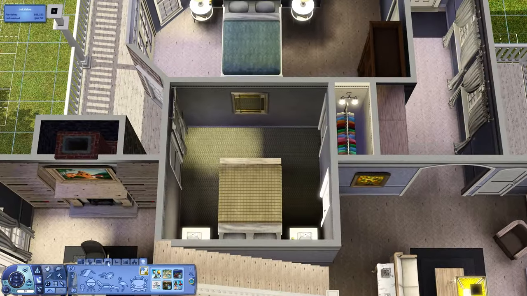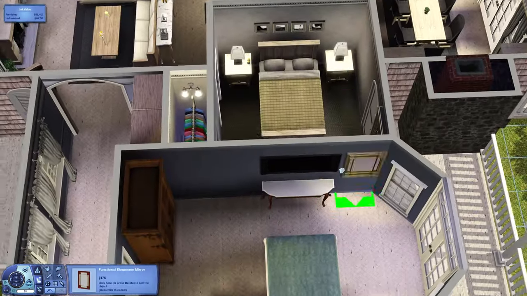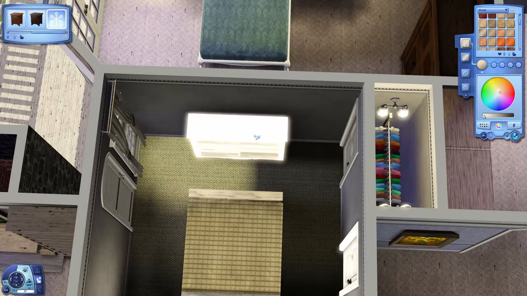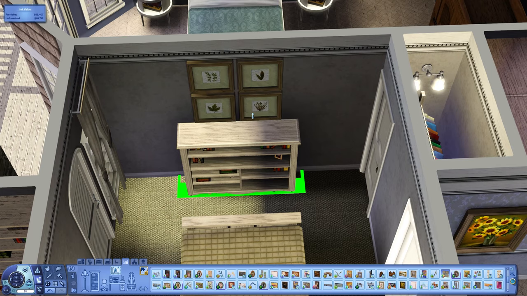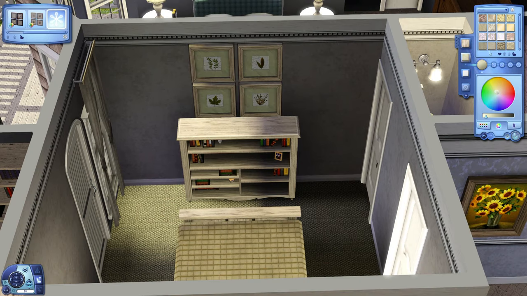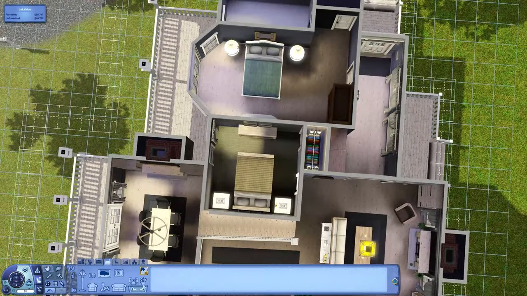So yeah, there's a closet there for this bedroom. And then also a bookshelf there, which is nice. But yeah, I think that's mostly it for this bedroom. I'm gonna get some sort of art over the bookshelf. There we go. So yeah, I think that's pretty much it for that bedroom.